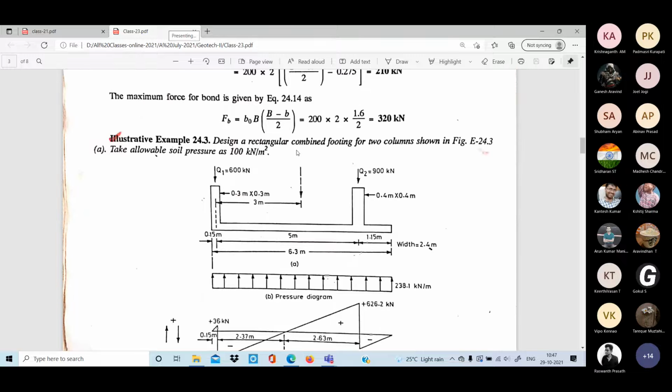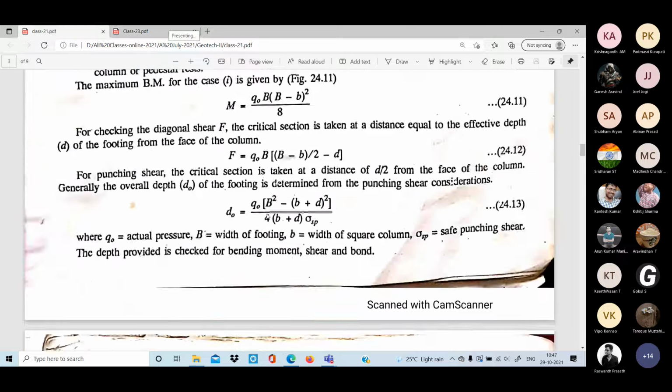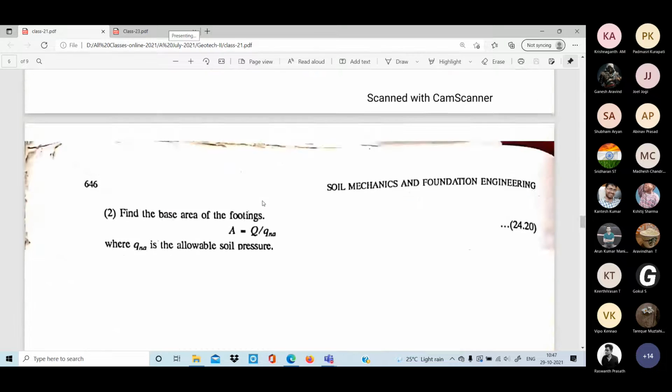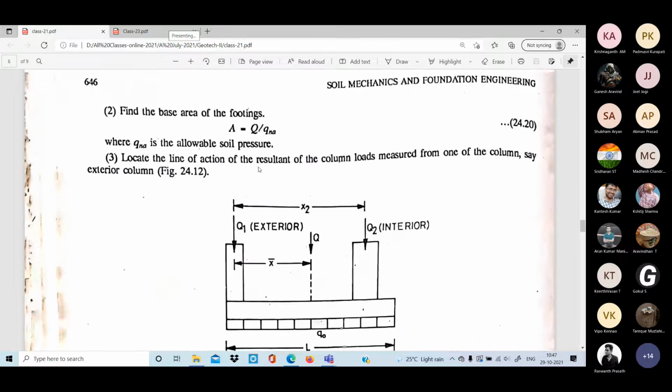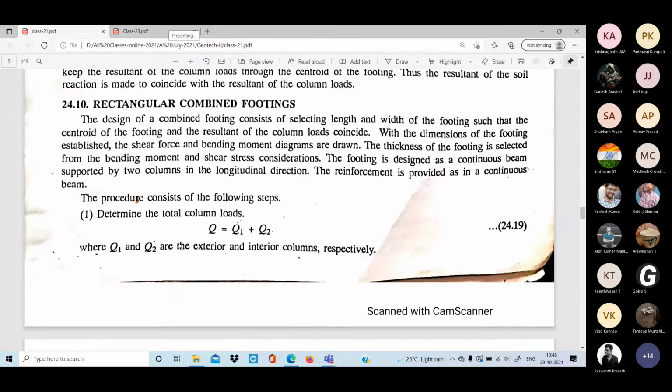Now, if you look at this, it is the combined footing. Okay. So how have we designed the combined footing? We have assumed that two loads are acting on this beam. Okay. So the same thing they have done here. Design a rectangular combined footing for two columns, taking the soil pressure also given. So if you recall our combined footing, just to show you again, we calculate X bar and other things, right? Q is the total load, and here this has X2 and this X bar we have calculated, A we have calculated. So follow these steps, okay, step by step.